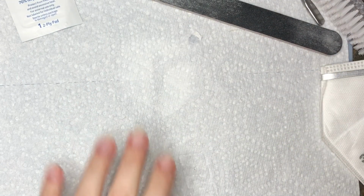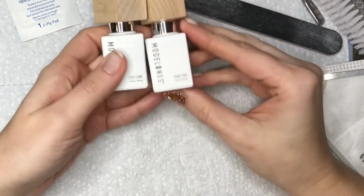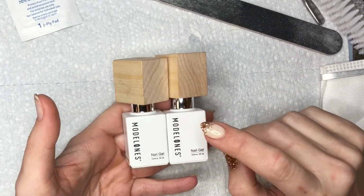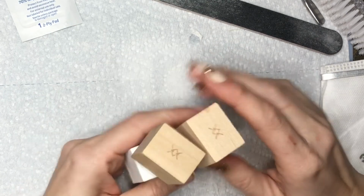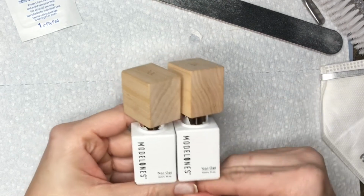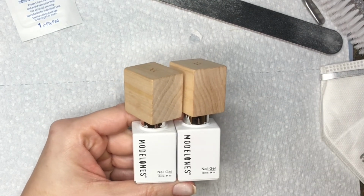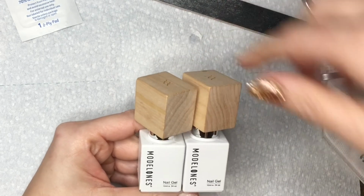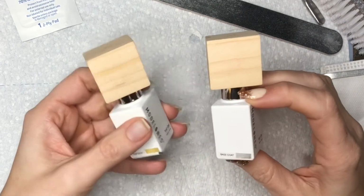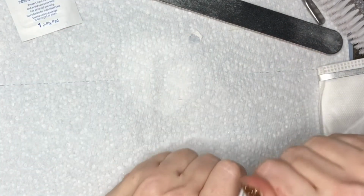So the next thing that I do to prep is I take one of my gels. These are my favorite gels that I have. I got these off of Amazon. They do not look this way anymore. They're in different packaging. I love these wooden handles that they have, so if I get another bottle, which I probably will because like I said, these are my favorite gels, I will probably try to put this cap onto the new bottle. However, this is the base coat and the top coat, and what I do is I put a layer of the base coat on.